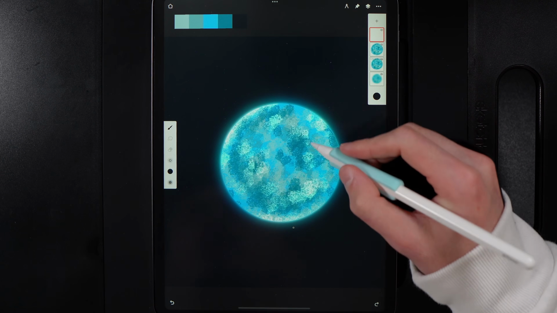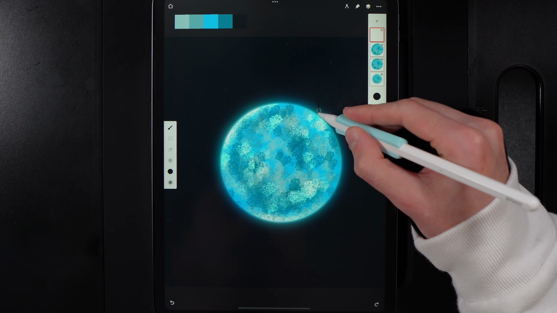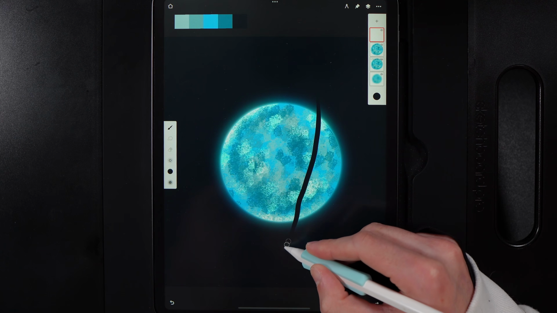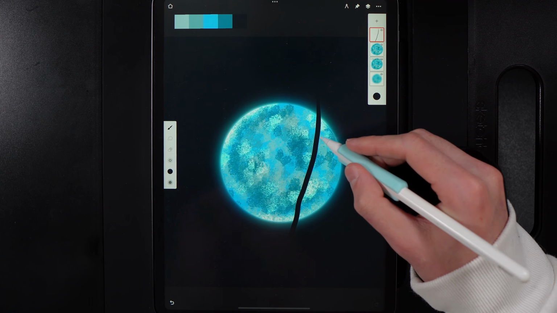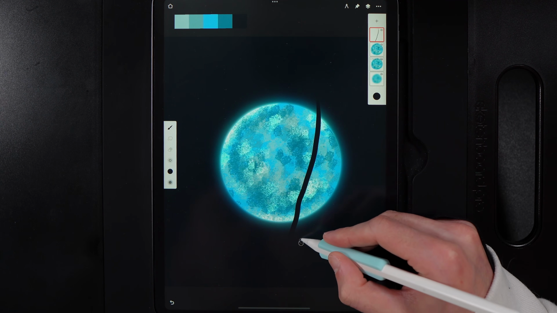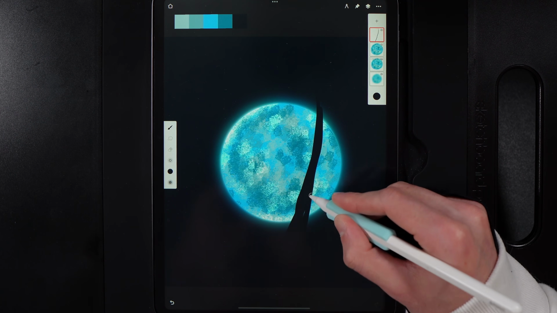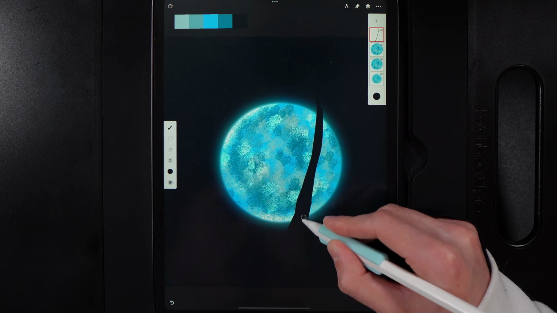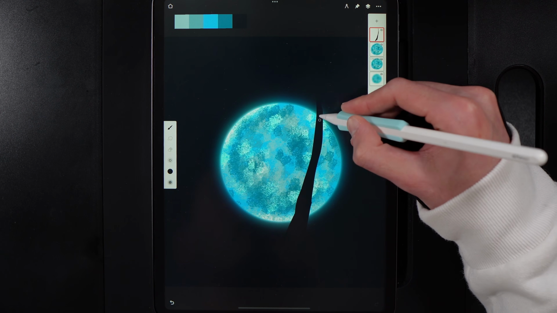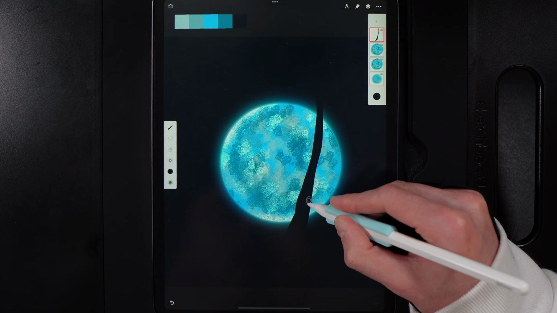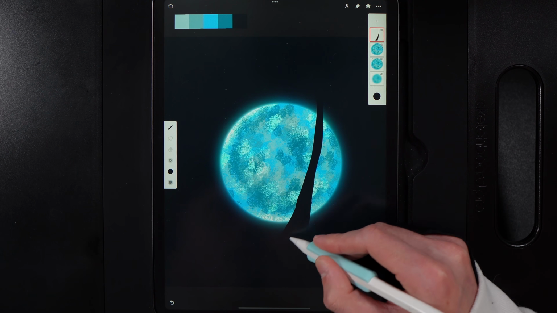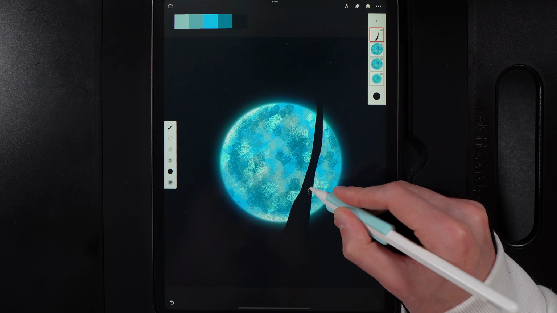So I'm going to start off at the top here, and I'm just going to bring in a bit of a tree trunk like so. This is going to be my tree trunk. I don't want it to be just straight upright. I want it to have a little bit of character to it, a little bit of a curve maybe. I'm going to fill that in, making sure I go all the way down towards the bottom, and likewise go off at the top as well. Again, so we've just got that endless aesthetic to the silhouette here.